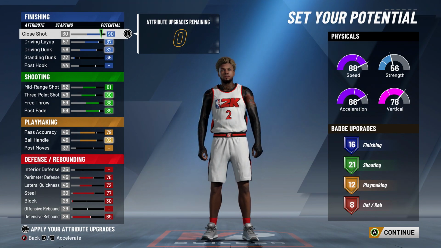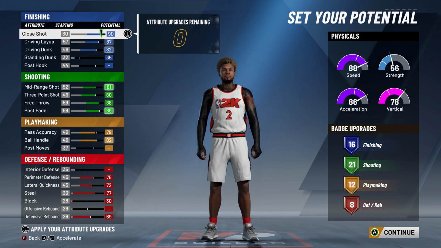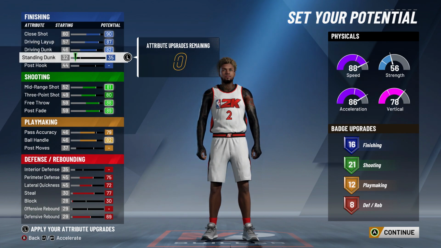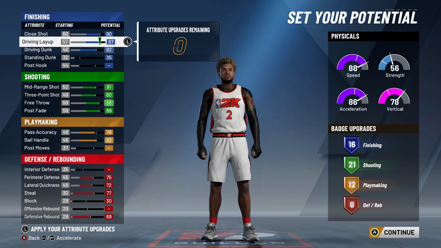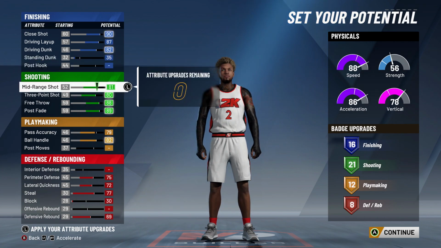And the way you want to get that, and the way you're going to make this build a scoring machine, because if you do not do this perfectly, this build is going to end up as an offensive threat. So what you need to do is upgrade the close shot to 90, max out all of your finishing, besides your standing dunk, only upgrade that to a 35, and of course you don't want to upgrade that post hook.